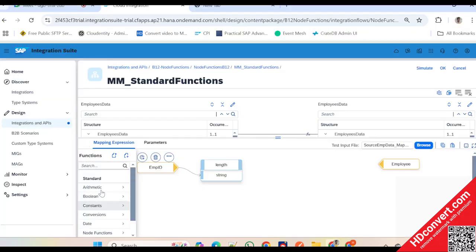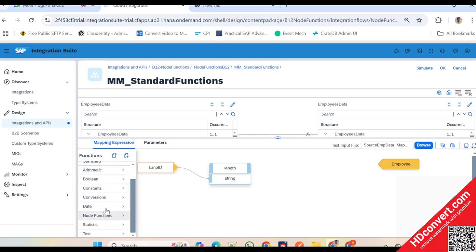So what I will do, I will put some condition here. If the length of this field is greater than 0, then only generate the target. Got it, right? Length is greater than 0, so go to arithmetic operations, we will have greater than and less than and all.